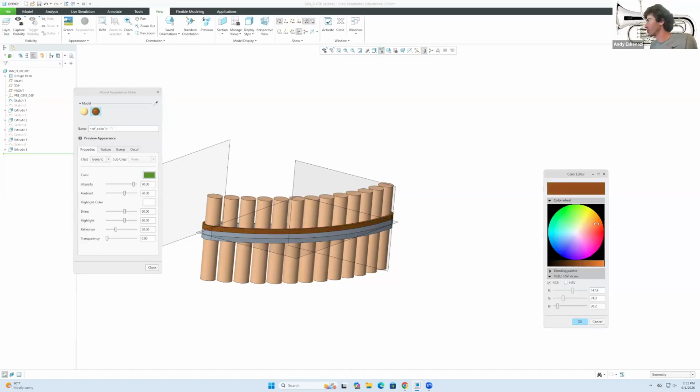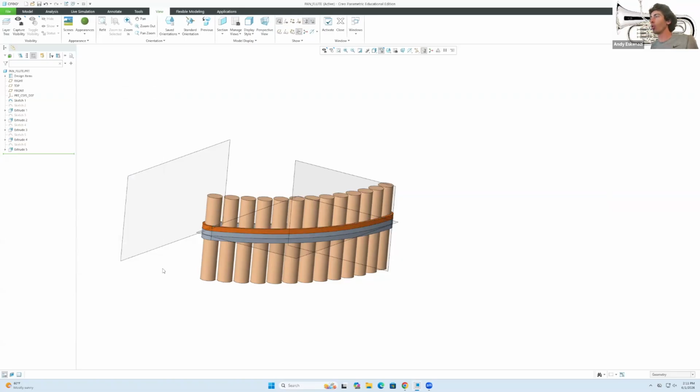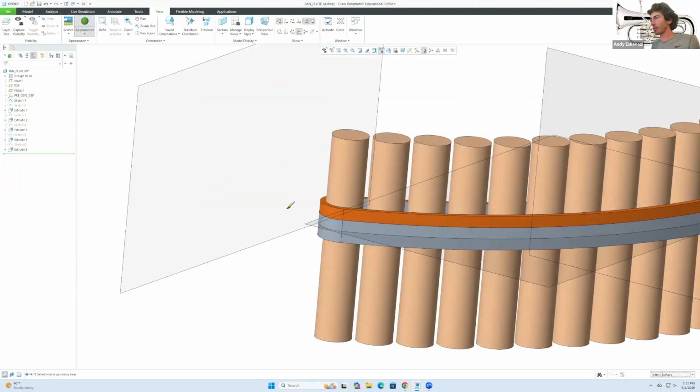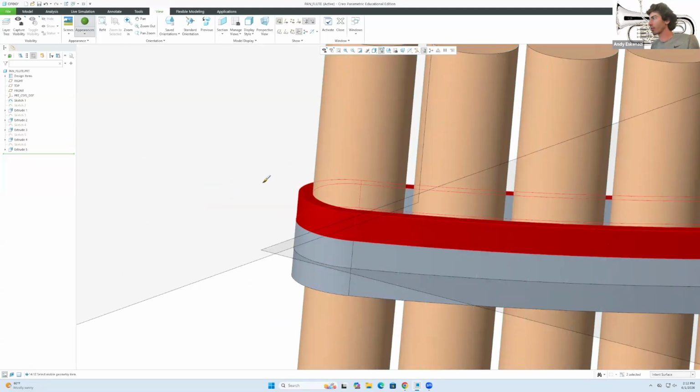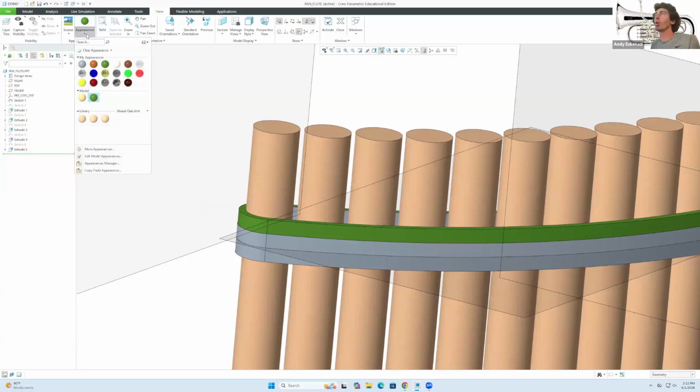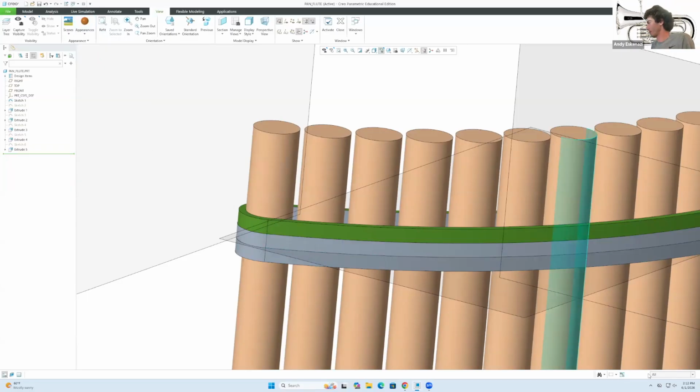Let me go to orange. There we go. Oh no, close. I kind of did not want to do that. There we go. And now, yes, now we have our new color in there, intent surface.